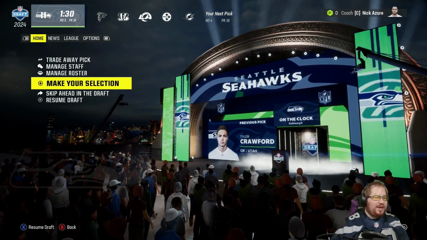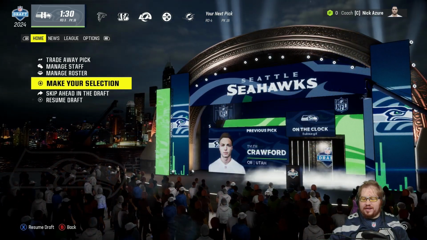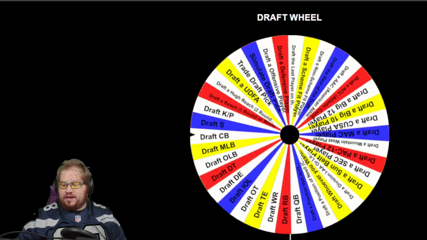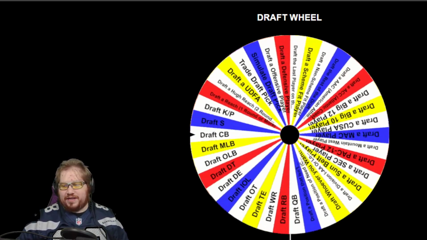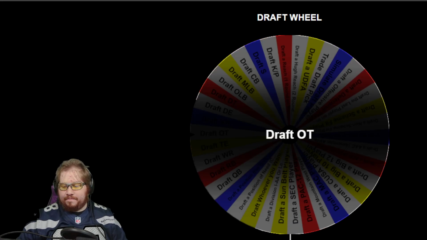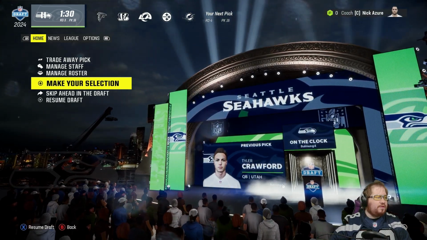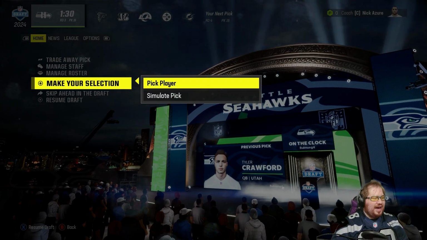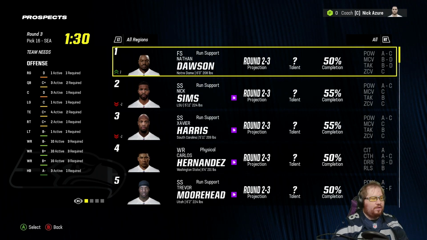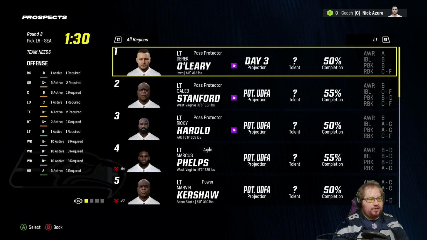Now, we do have a pick here, guys. Let's set aside our happiness for half a second because we have to go back to the reel and spin it. What are we doing with this pick? Something good, please. Draft a tackle. Okay. Thankfully, we don't have to worry about school, division, blah, blah, blah. A tackle. So we have a decent left tackle. Right tackle is a concern.